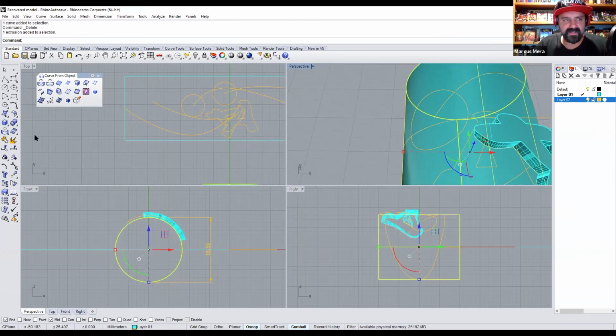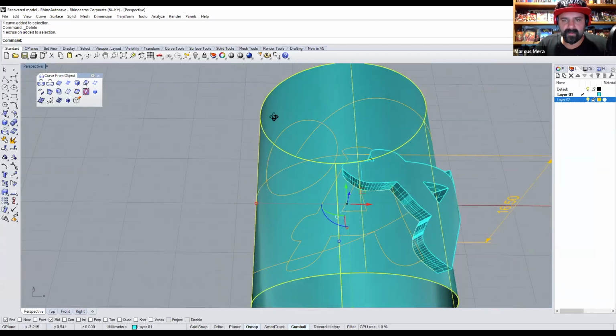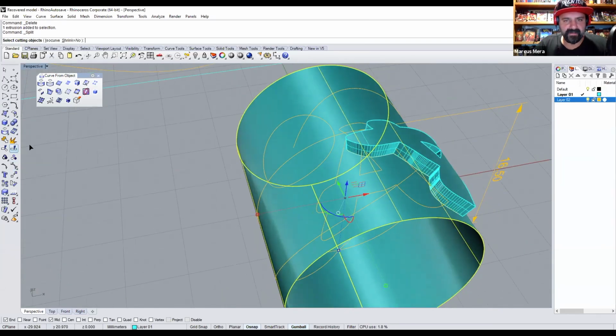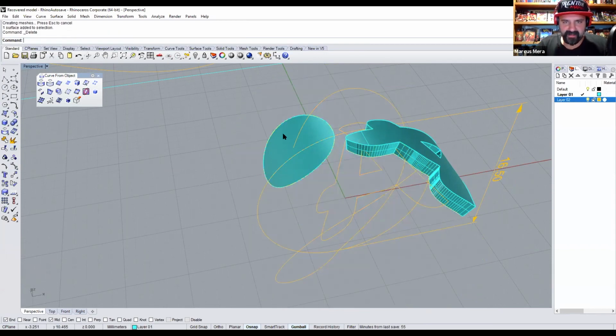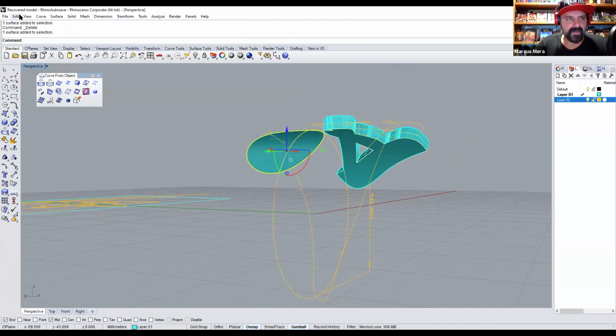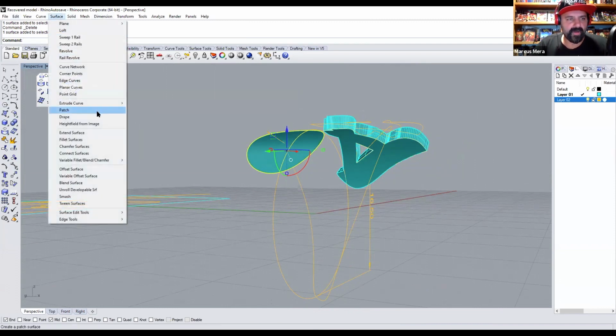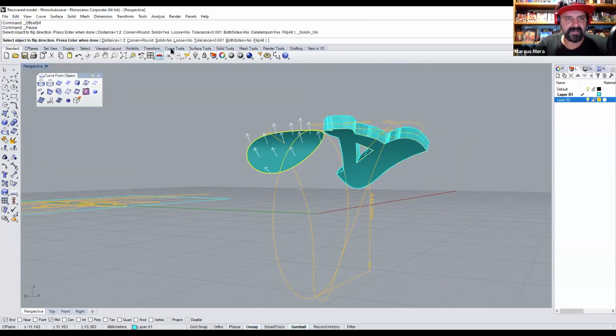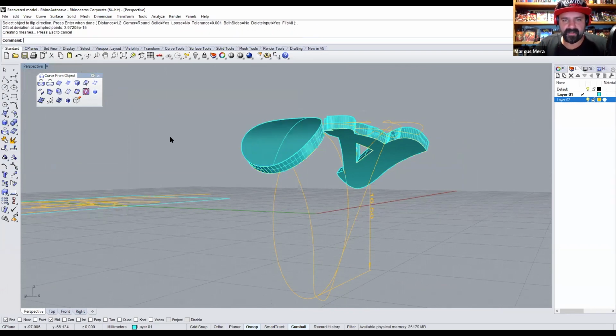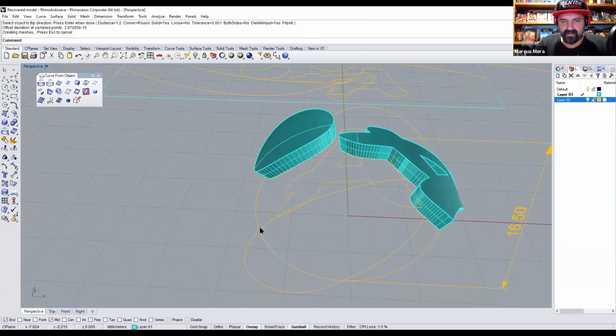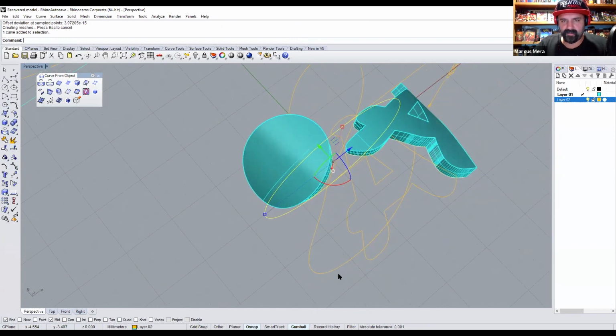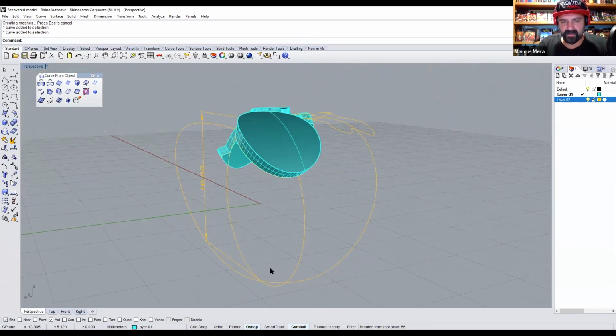Select the surface, split command, choose the curve, that cutting object, right click, and now I'm going to delete this, and we have the surface again. I'm going to surface, offset the surface, make it solid, right click, done. Now we have that curve that we flowed along, the one that we drew that matches in the bottom. It's a little kinky at the bottom, no big deal.